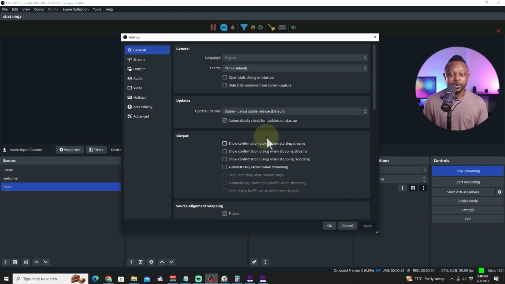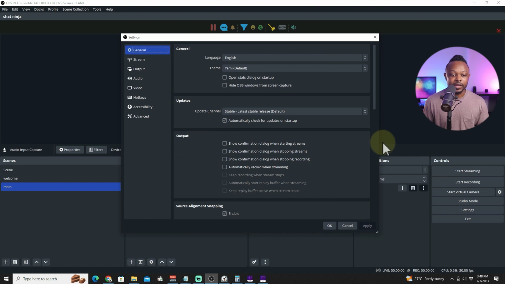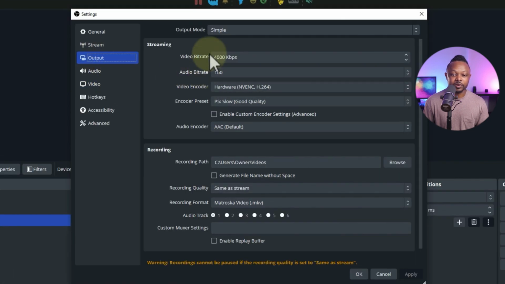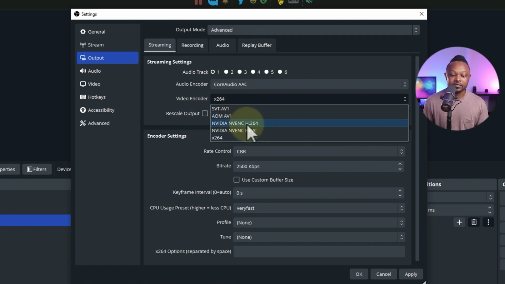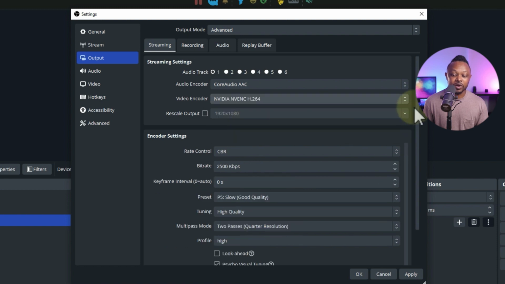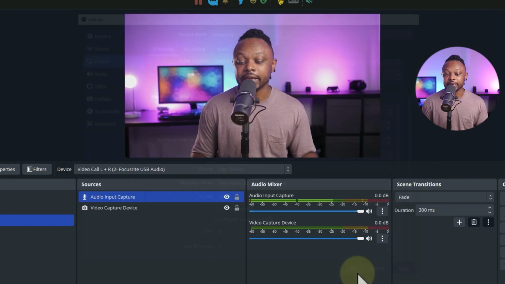But what you can do if you get an error like that, go back to OBS, and then we're gonna go to settings. All right, and then we're gonna go to output, very important. And then output mode, we can go actually make it to advanced. Make sure everything here is CBR, okay, under encoding settings. And video encoder, we can actually go ahead and use NVIDIA NVENC H264 if you have a dedicated graphics card. Bitrate, again, we're gonna put it to 4000. And then for the keyframe interval, this is where we needed to change. This is the error that we were getting from Facebook. We can actually have it at 2. Now the rest, you can keep it the way it is and then hit apply and hit OK.